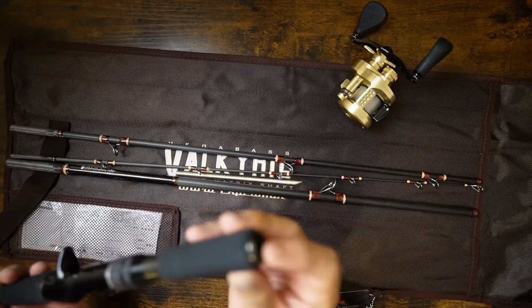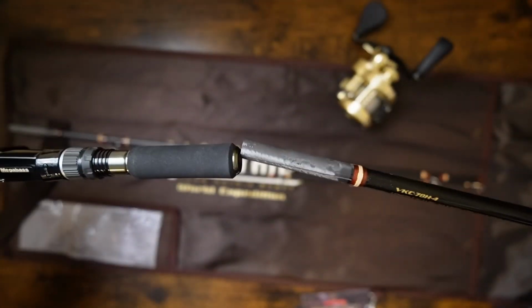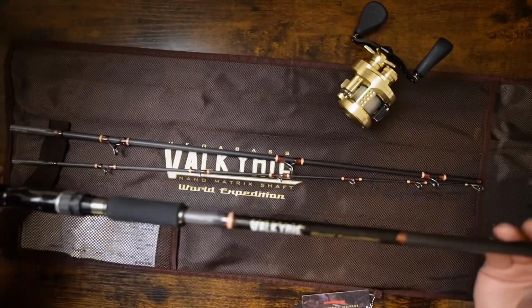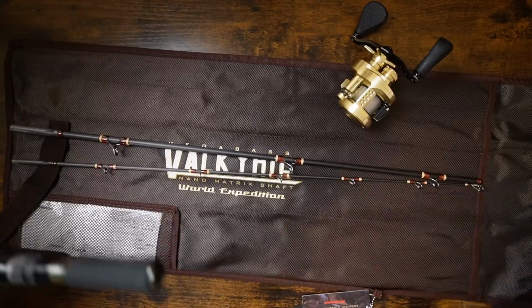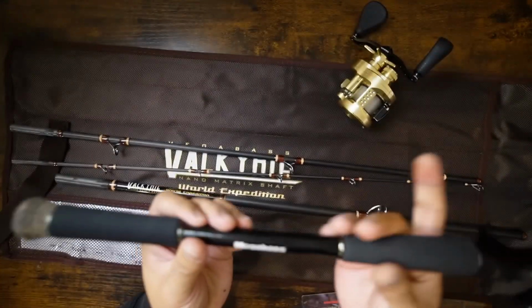So they got jointed, started here. This is the rod handle, by the way. Then you just slide this thing right here. So that's how it works. Make sure you line it up really good. So it comes with a cork right here, kind of like cork, and then EVA foam.